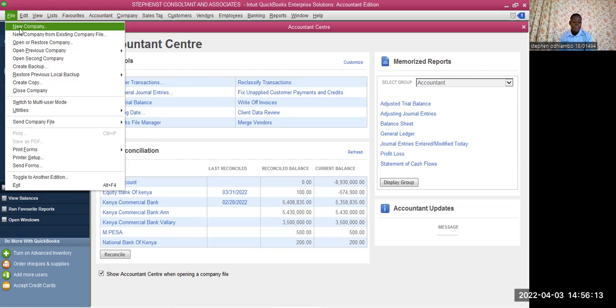Give company name, legal name, tax ID which is the KRA pin if you are in Kenya, street address, click next and select industry. Which industry do you want to create? Do you want to create a wholesaler, a distributor, or just a partnership? Do you want to create a corporation? It will depend on you and who you want to create a company for.